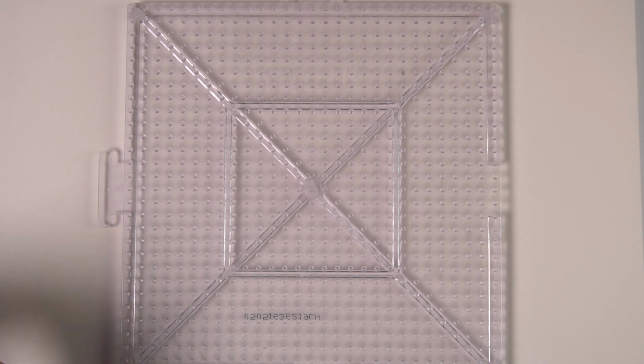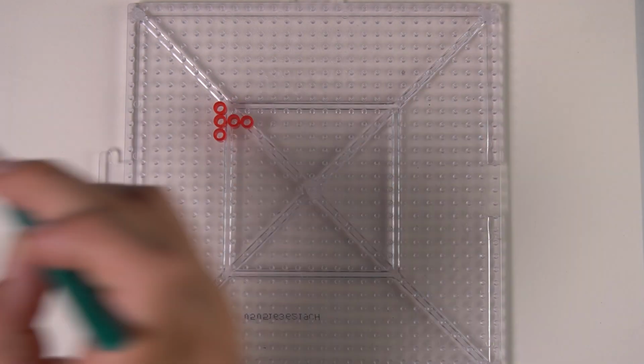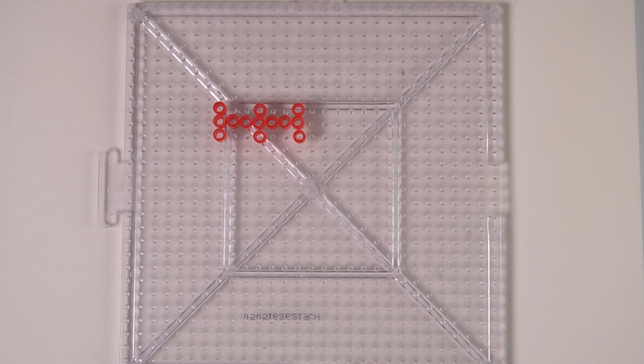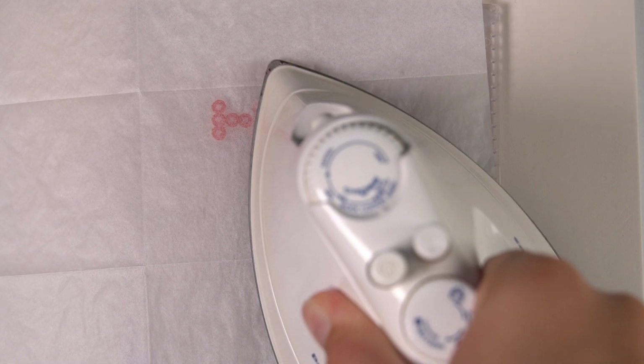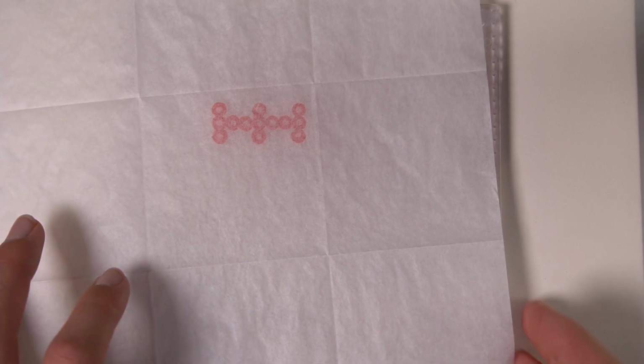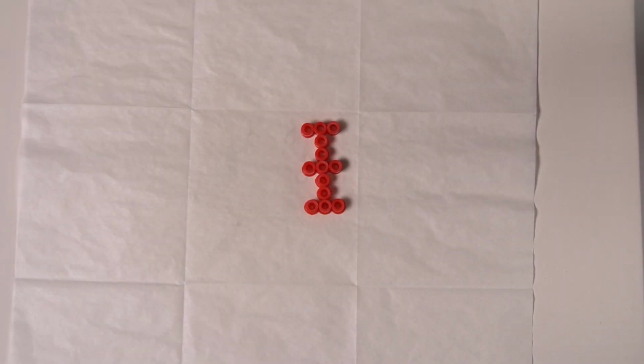Now it's time for the fun parts. The pieces that aren't colored black, finally. Now this is the red visor, and make sure to copy down the template well. So we're also going to iron this really quickly because it's a really small piece. And as you can see, it's already ironed. So now we're just going to flip it over and do the same on the other side.